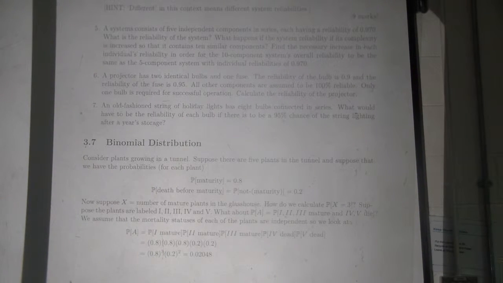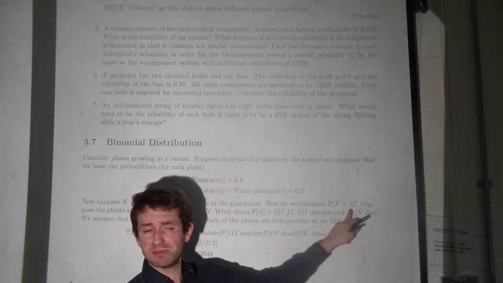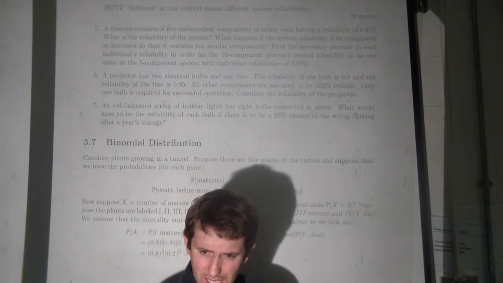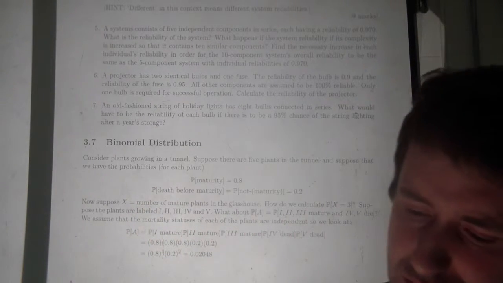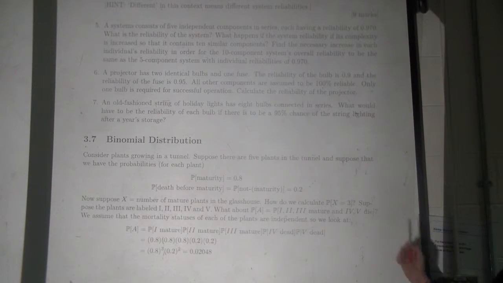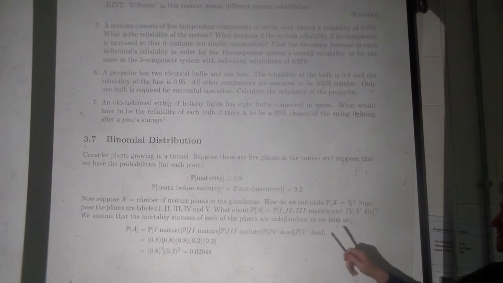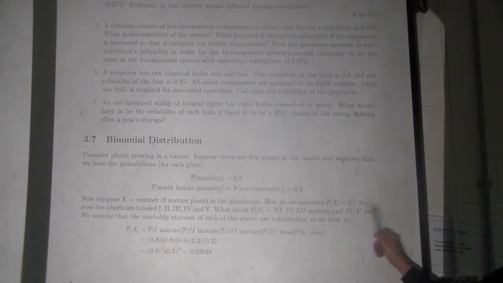And we're interested now in x, the random variable, how many plants are successful. And we're interested in here, what is the probability that you have 3 plants living, 2 plants dying. Okay, so what needs to happen? Now we look at an easier thing. Suppose the first 3 live and the second 2 die. So that's 1 lives and 2 lives and 3 lives and 4 dies and 5 dies.